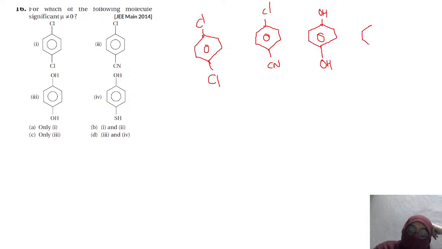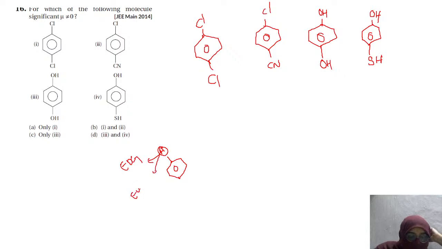That means they act as electron donating group. Some of them withdraw electrons from the benzene ring. Based on this concept, you are going to solve this question. And please remember this. This will be helpful for you when you study organic chemistry. So whenever benzene is attached to any group, like consider A group is attached, this A group can be electron donating group, it can be electron withdrawing group. You need to memorize those groups' examples.